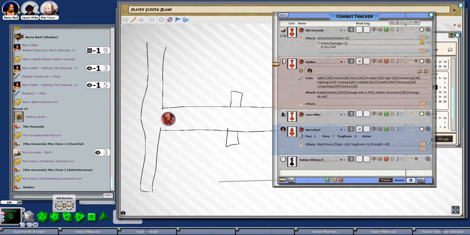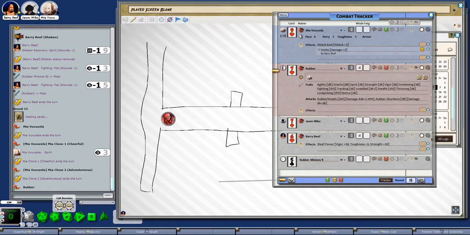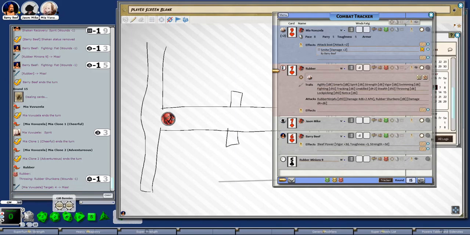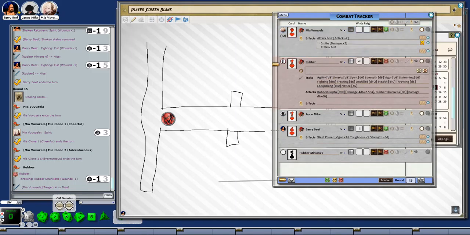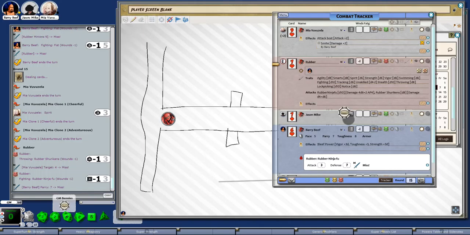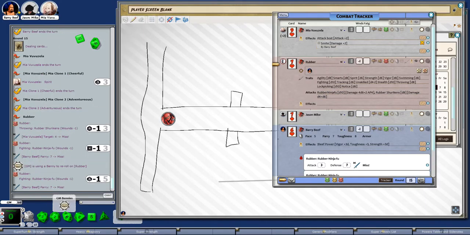Rubber attacks. Shurikens at Mia. Which one? The main one. How can they tell? Doesn't matter because everybody rolls like trash all the time. They're rolling like trash, it kind of sucks. But then he ninja foos against Barry Beef again. His nemesis, his enemy. We're using a Benny to do it again. Oh my god. Son of a bitch.